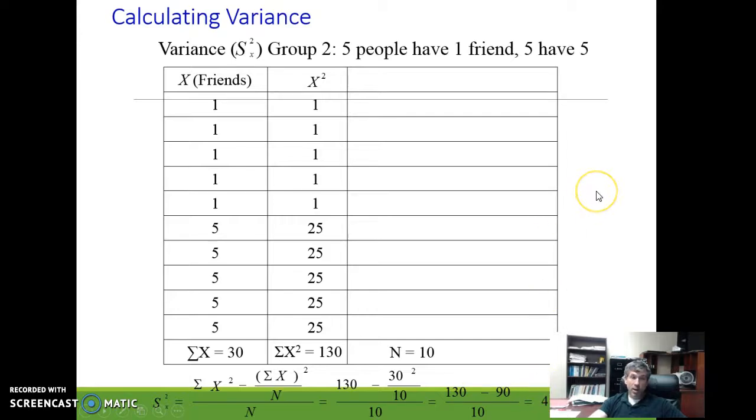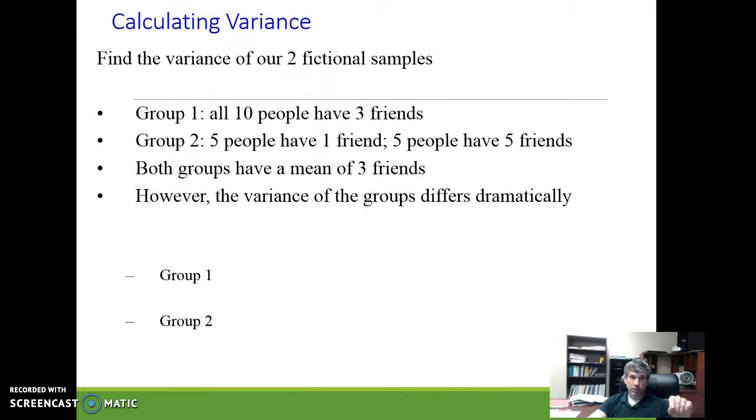Now, if that all went by kind of as a blur, I recommend trying to calculate this stuff from scratch, going into the practice problems, going into the book, going into the homework. Get a little bit of experience calculating this stuff by hand. Make sure that you're able to get to the correct answers.